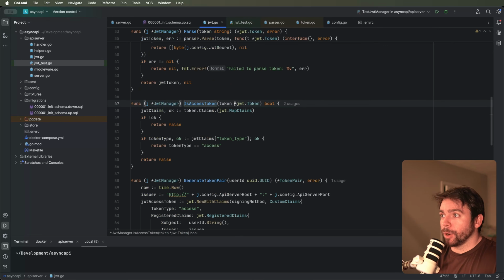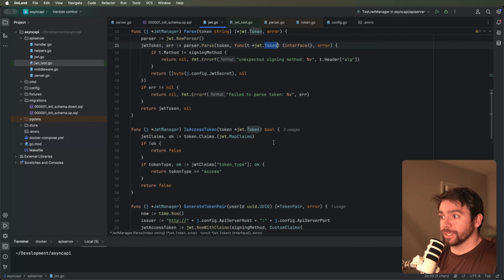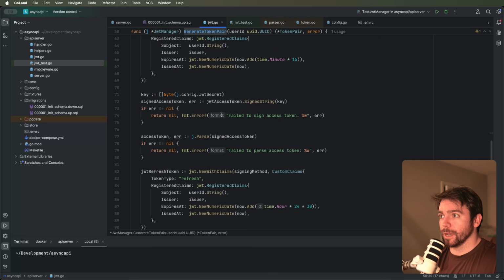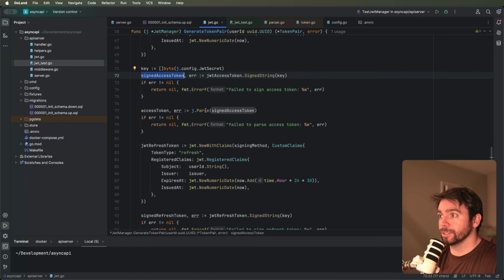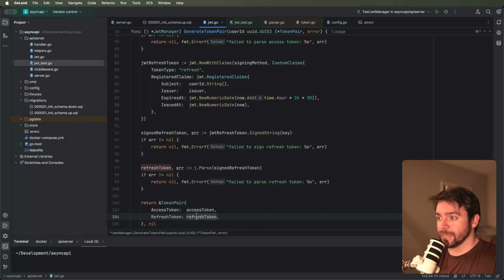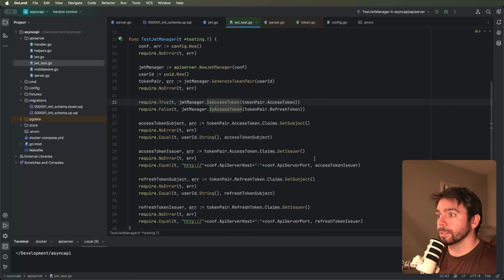Yeah, so the parse method is actually populating a lot of information on the token object itself that we don't get when we generate it. So I actually like this better, just creating the signed token here, reparsing it to populate all the information, and then returning a complete access token here. So sorry for the back and forth on that, but I think this is probably a better way to go.